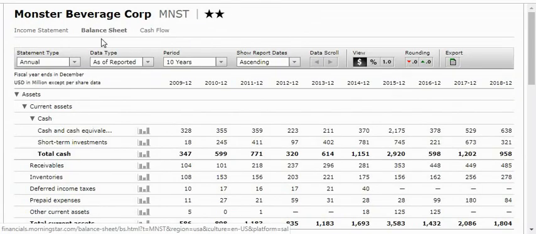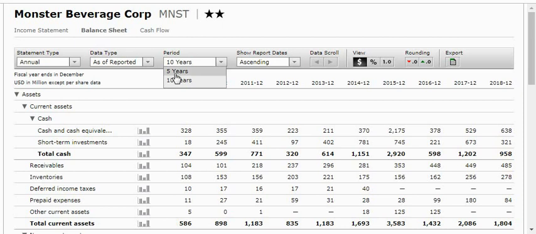You can export this file and balance sheet assets, current assets, non-current assets, liabilities, current liabilities, short-term debt, non-current liabilities, and equity.